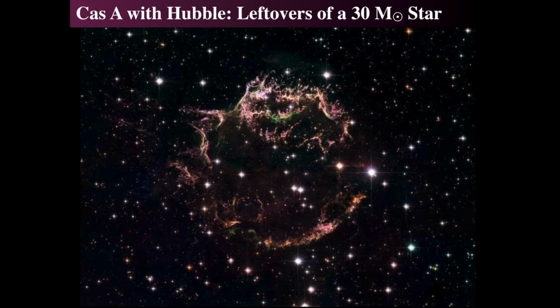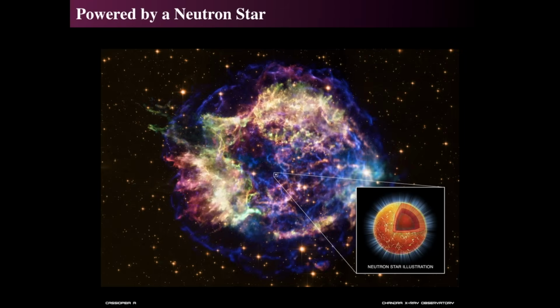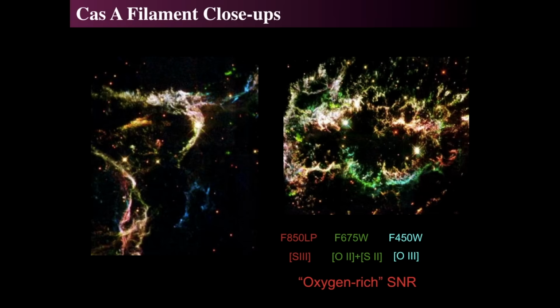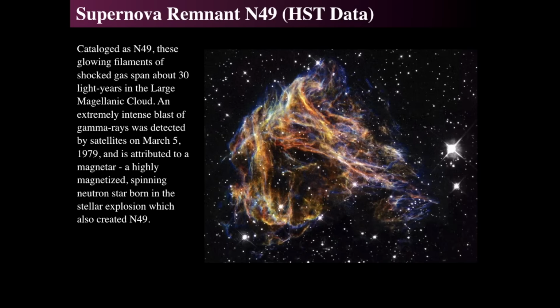If we then look at Cas A, which possibly came about in the middle of the 1600s, it was a 30 solar mass star that exploded, and it has X-ray emission as well, and it is powered by a neutron star. And we find from Hubble imagery that it has extremely bright oxygen emission, so it is an extraordinarily oxygen-rich supernova remnant. There is also another supernova remnant, N94, which is part of the Large Magellanic Cloud, and so it's very tough to see from the ground. In fact, you can't. So this is a really tricky one from Hubble Space Telescope data, and that's a very distant object in the Large Magellanic Cloud, about 1,600 light years away.